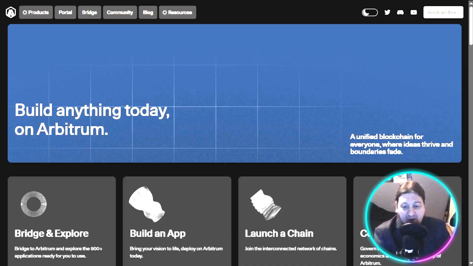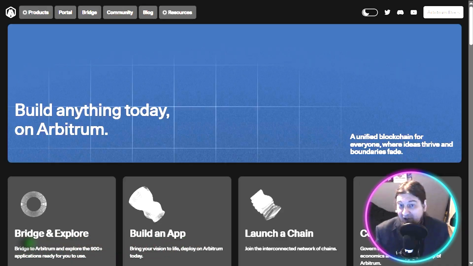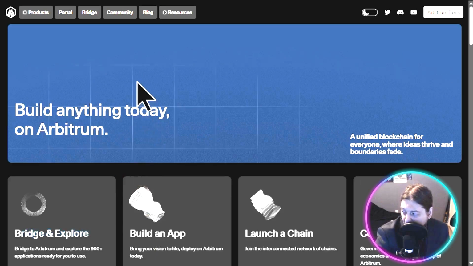With that disclaimer out of the way, we're going to talk about the first layer 2 project on our list today with Arbitrum. And you might be asking, well, what is Arbitrum? Well, I'm going to answer that question for you. It's the largest layer 2 by total value locked, or TVL, and this uses optimistic rollups to process transactions off-chain, then settle on Ethereum. So you can check all of it out right here.